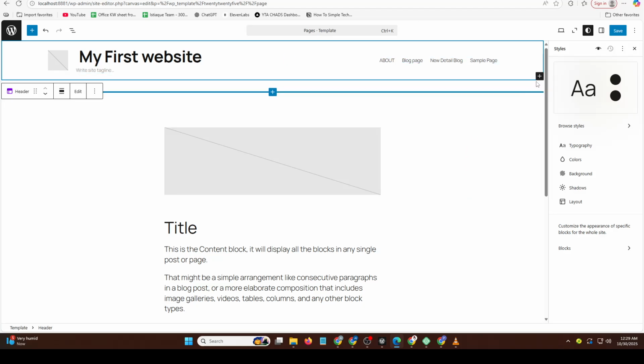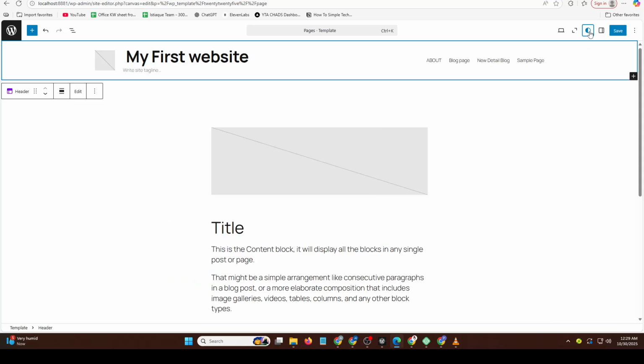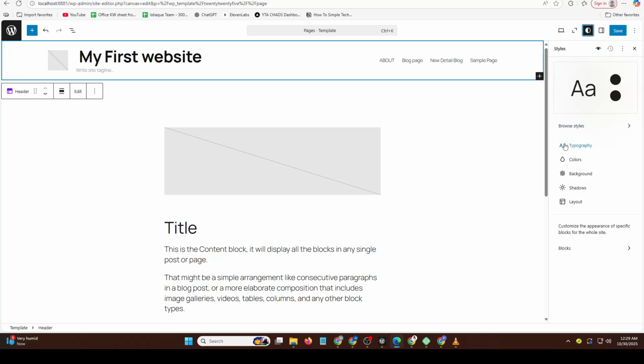Navigate to Menu Styling. Next, visually locate your website's menu and click on it. On the right-hand panel, you'll see a Styles tab. Switch to that. This is where all of the design magic happens.